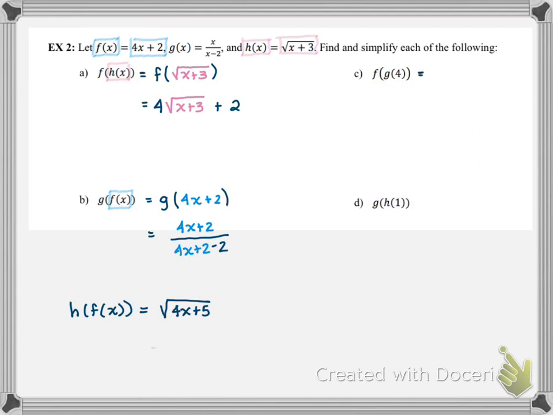So here we're doing g of 4, which is 4 over 4 minus 2. And because that's all numbers now, you can simplify that. So you get f of 2. And then you can evaluate f for 2. So 4 times 2 plus 2, and you get 10. So it's the same process. You just get to do a little more simplifying before you have to do the second step.